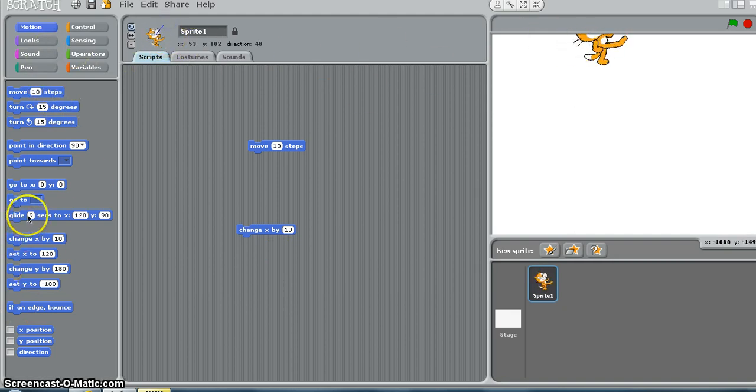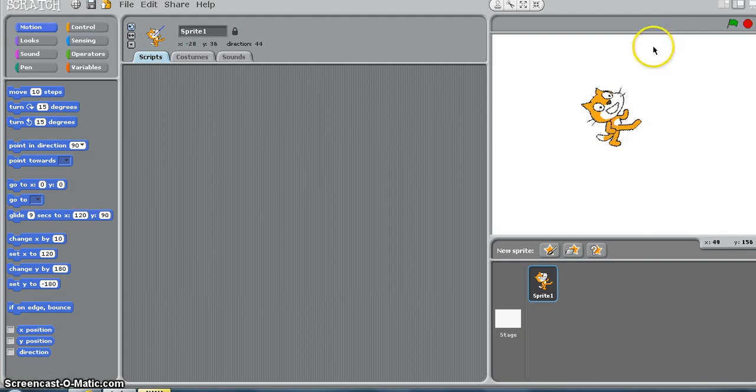I'll say if on edge, bounce, and it is going to move away and change its direction. I'm going to put an interesting code block here, similar to a Pong game. I want this cat to keep traveling in a given direction, and when it touches the edge, it should bounce, change its direction, and keep traveling.